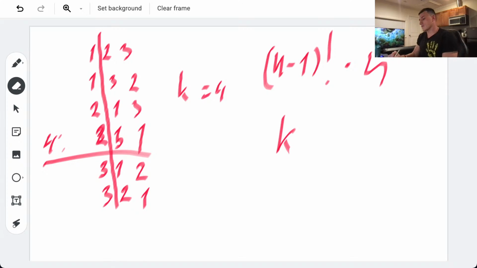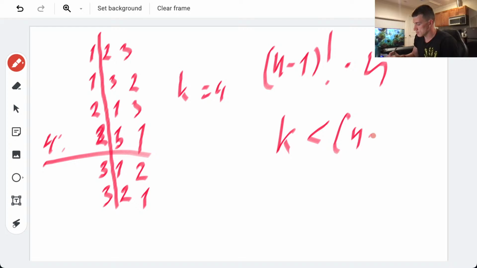So we can check if k is less than n minus 1 factorial, then we know that the first number is 1, right?